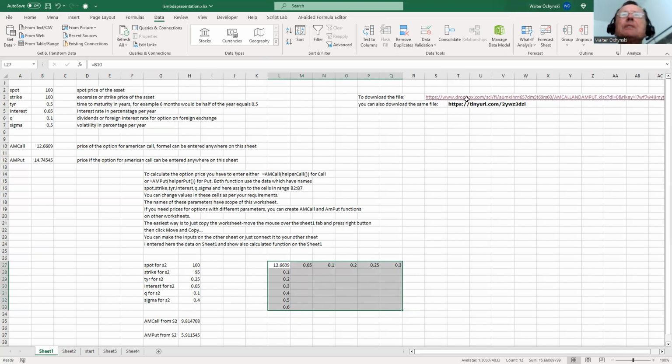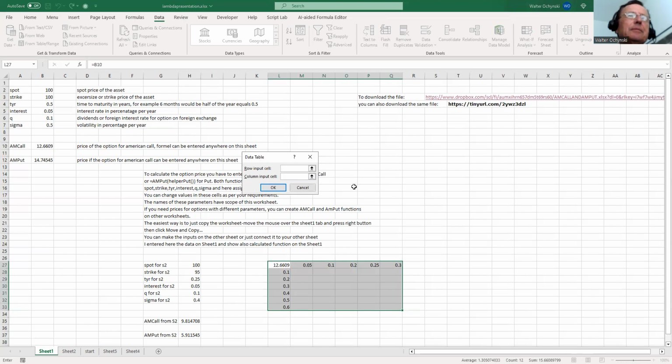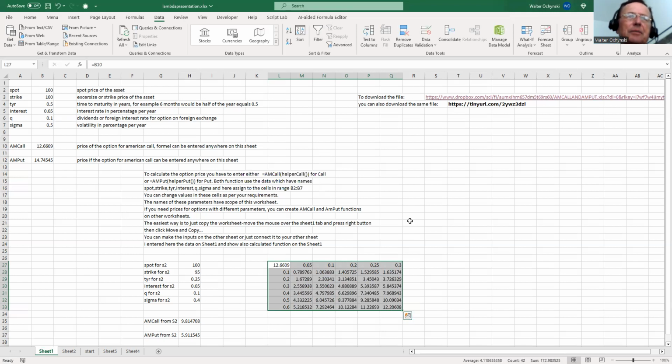I am doing a what-if data table, and I always have problems finding the right description for what is the row and what is the column cell. We will see whether I did this correctly now. No, I didn't. So we do it again.